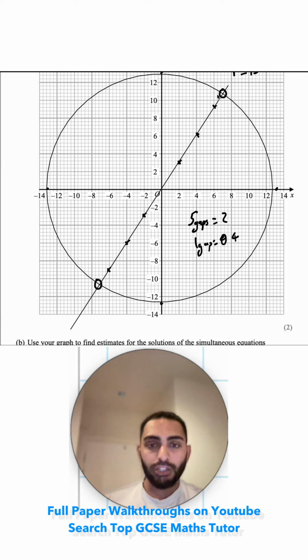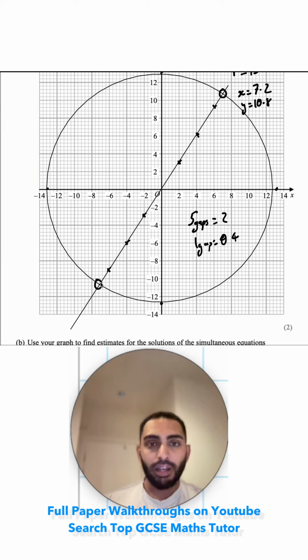If I count here, I'm going across by 1, 2, 3. So 3 times 0.4 is 1.2, and add that on to 6. So that would be x is equal to 7.2 for that coordinate. For this one, it's going up again in 0.4s, and it's 2 above that. So 10 add 0.4 times 2 would be 10.8. So y would be 10.8.